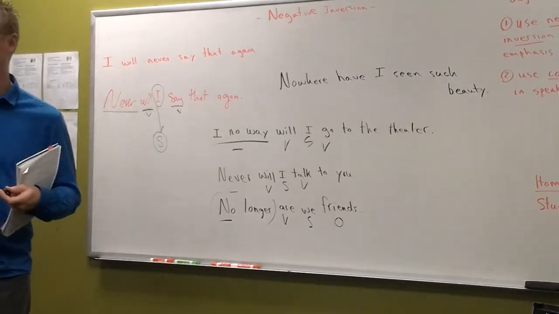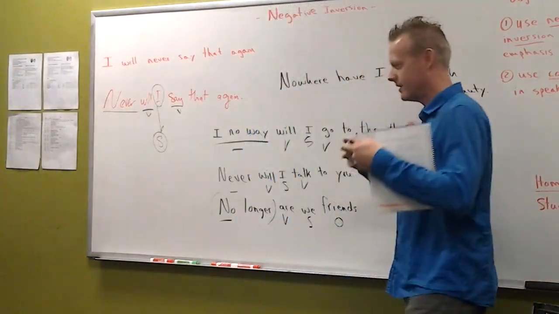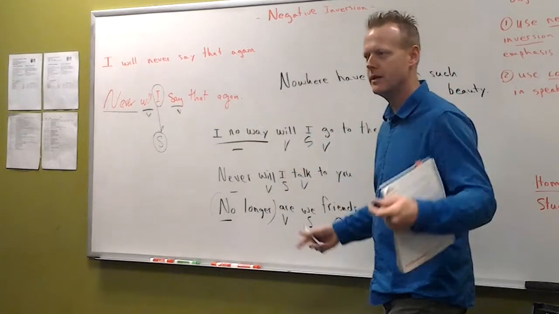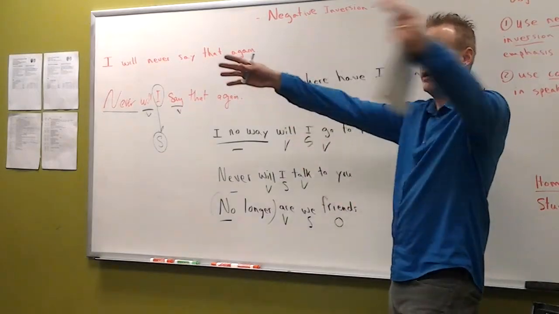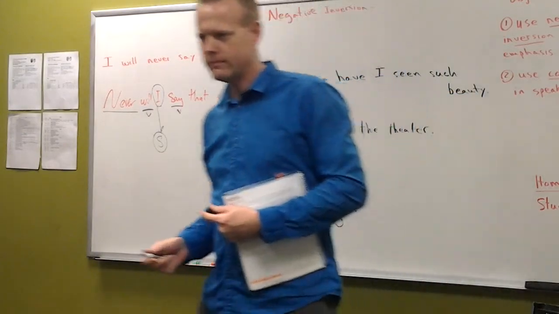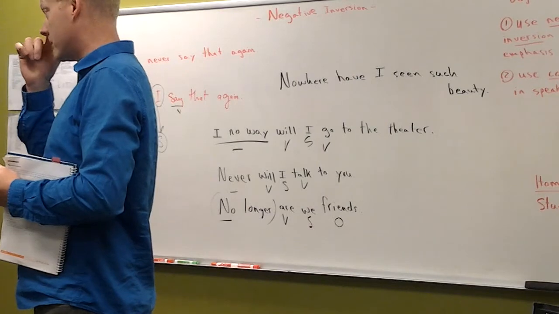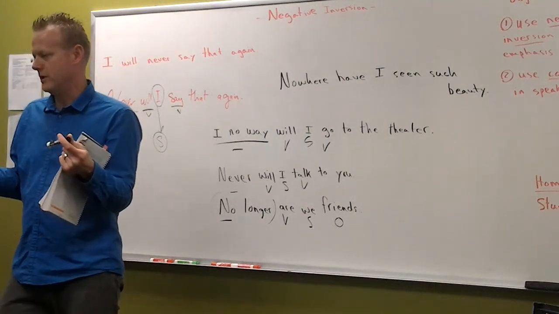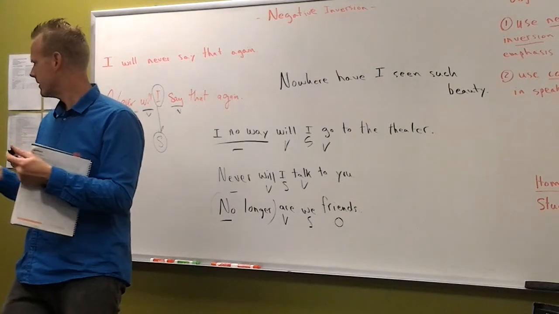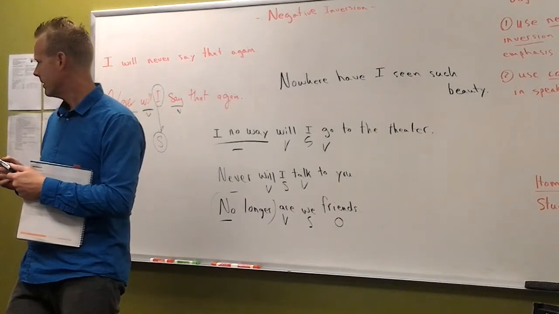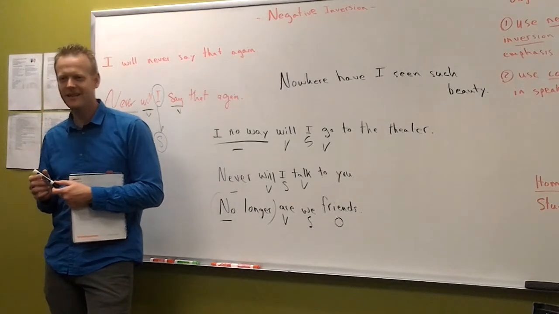All right. Can somebody give me another one with nowhere? Nowhere have... It really works well with this. It's like, nowhere have I seen something. It could be a tragedy, beauty, excellence, some description of greatness, or like nowhere have I seen a turbulent sea, or tragedy. There you go. You're describing a situation in time, like so. Nowhere have I seen such a tragic accident. Can I say nowhere have I seen such a traffic? Yeah, you could. Nowhere have I seen such awful traffic. See that? Okay.